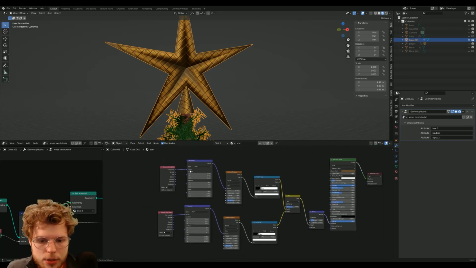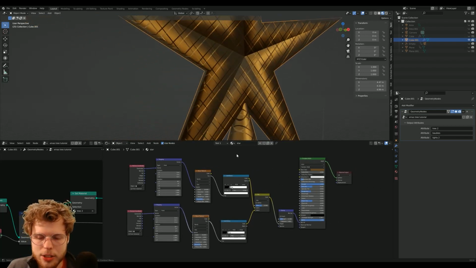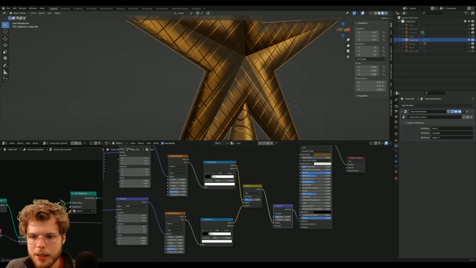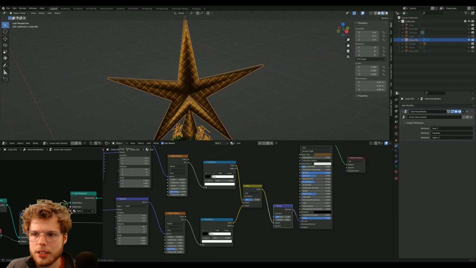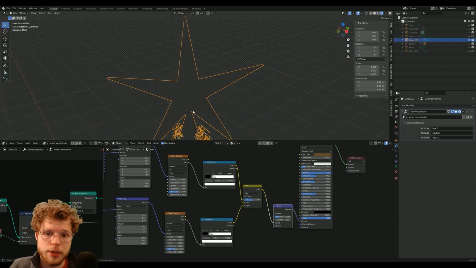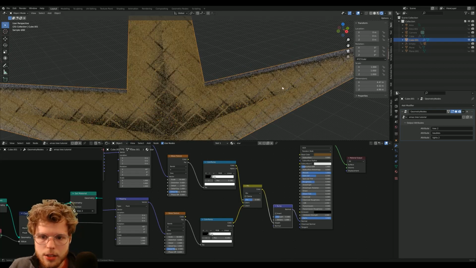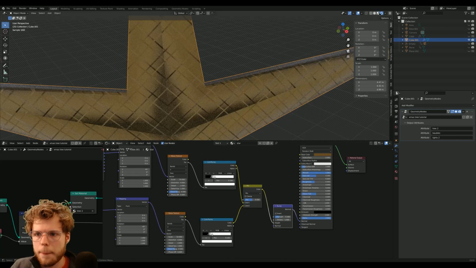But then I just used 2 wave textures to give these rings, and then just set them opposite of each other to give this cross-hatching pattern. Did some color ramps, mixed them together, and did a bump map just to get a little bit of like, oh, there's a texture etched into here, which again, if we go to our wonderful Cycles render, you'll be able to see just gives it a little more kind of like, oh, something's going on there.